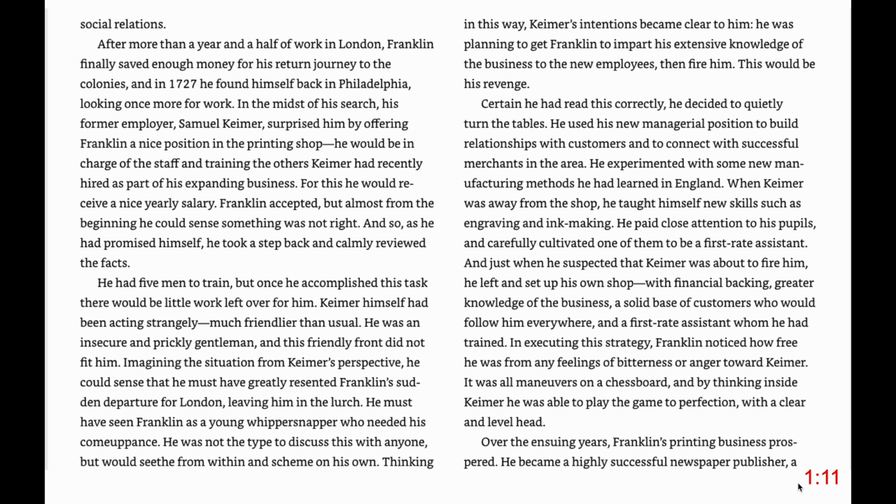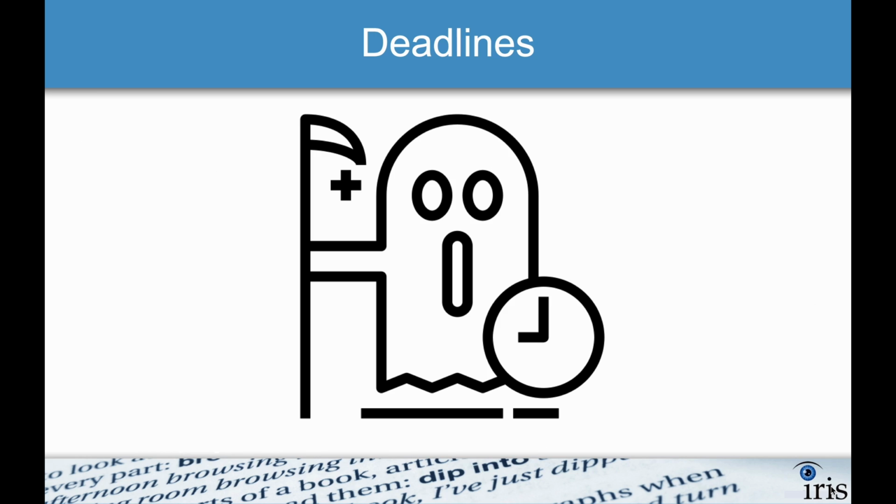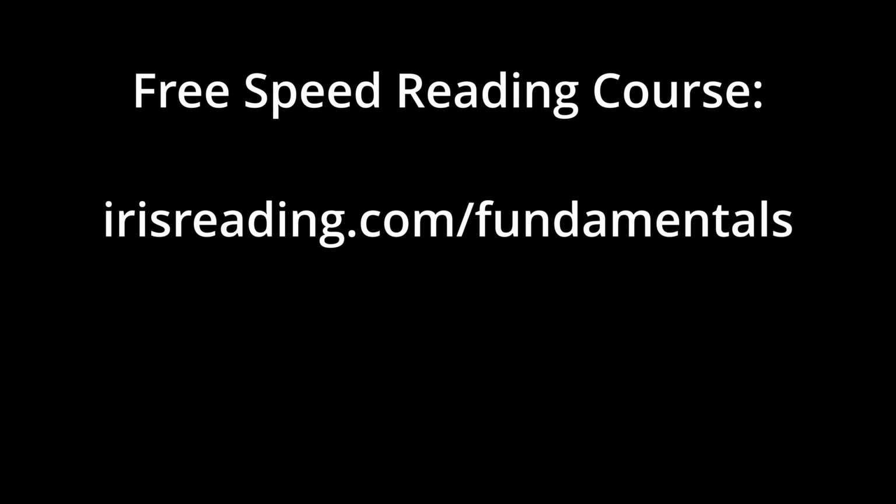So I'm not advocating for procrastination here. What I'm trying to get across is when we impose deadlines on ourselves, like measuring how much time it takes to read a page or a screen of text, well then that might sharpen our focus, and that'll lead us to reading a little bit faster. Maybe eventually you get to the point where you're getting it in a minute and 7 seconds or less. So deadlines help improve focus, they improve productivity, and they can help you to read a little bit faster.